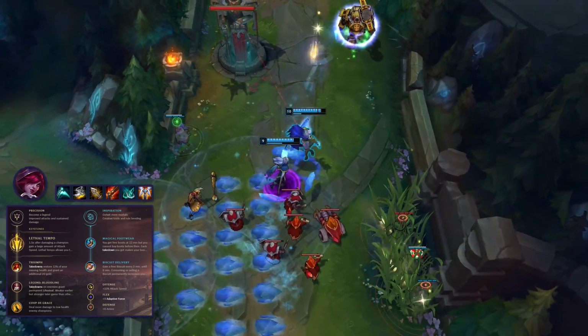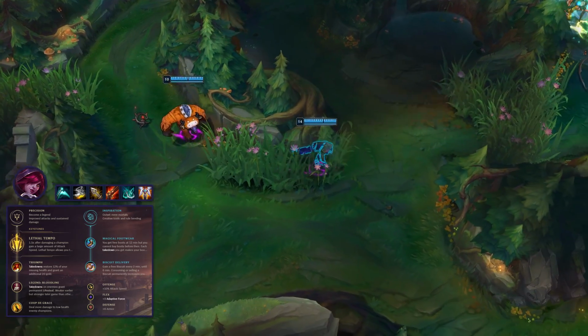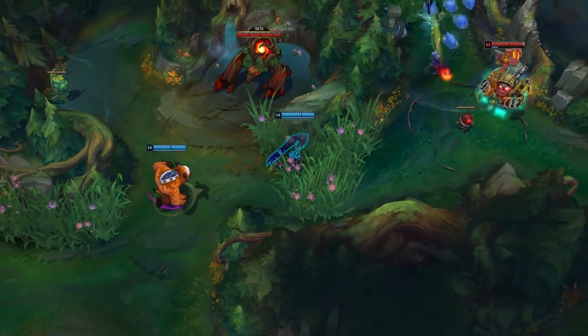The weird thing with this as well is the Cloak Trick doesn't really work as well because you desperately need attack speed to make the most use out of your W while it's active.